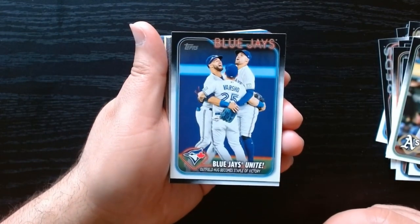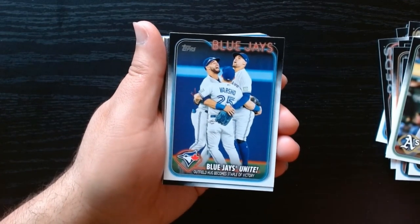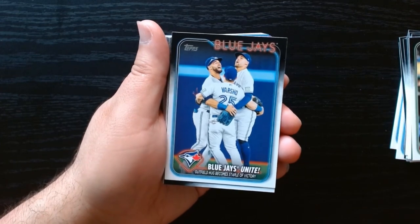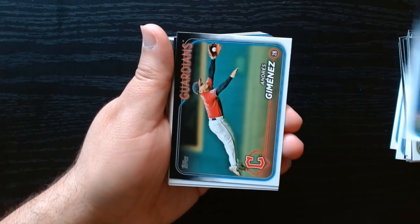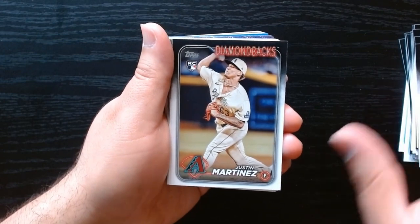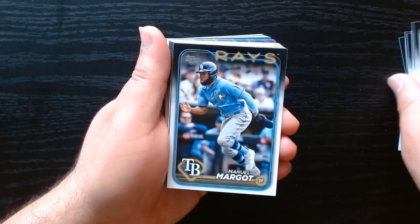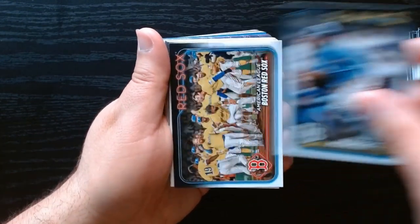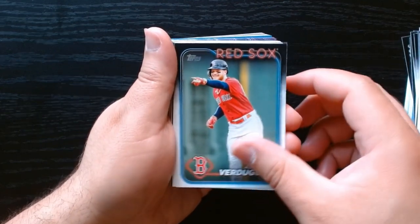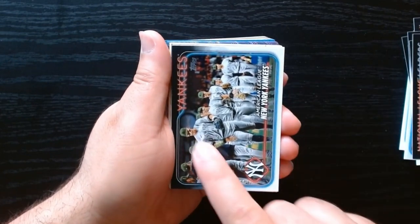Brown — Blue Jays unite. That's another team that has been quite disappointing. The Blue Jays were kind of going to be this team of the future and dominate the AL East, but they have fallen short. From what I last read, they might be sellers, so they might start to move some of that talent, which is really disappointing. The Blue Jays deserve to be a good team again — in the 90s they won a couple of championships, and then it's been all downhill from there. Okay, there's the Yankees — I like that with the green hat.